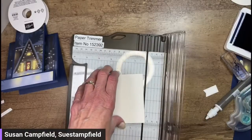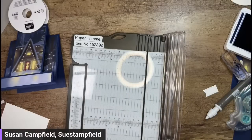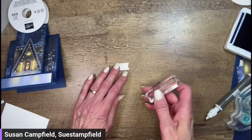All right. I am seeing a lot of lefts, so we're going to go with the left. Okay. Thank you so much for helping me design this card. Really appreciate it. All right, we're going left side.